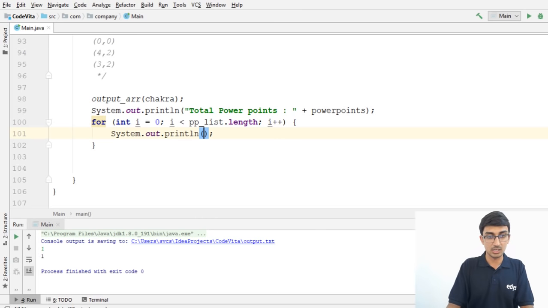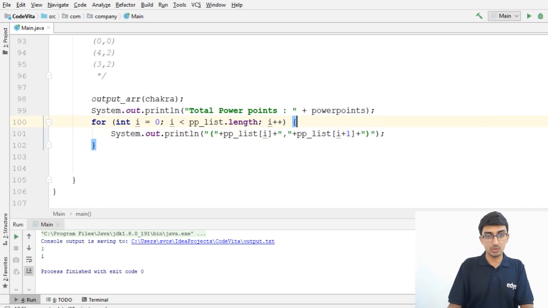The coordinates are printed like this. The first is a bracket, then the row, which would be pp_list of I, then a comma. Then we print the column number, which would be I plus 1, and after that another bracket.